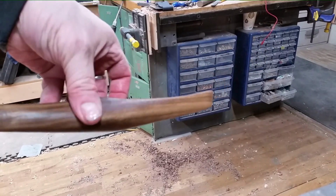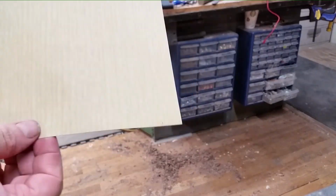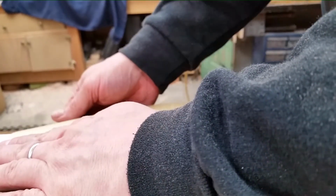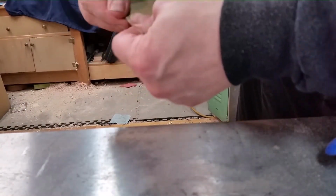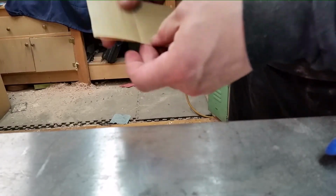Let that dry a little bit. Sheet of 320, so it's fairly easy to cut down. Hopefully this stays in focus. Put it over a sharp edge of the table and just pull down, and you have yourself a section that you can fold up. It's a different brand, a Gator brand. It's fairly decent.